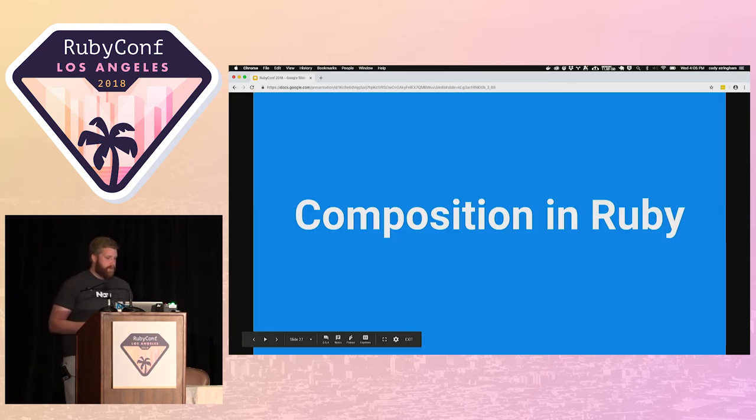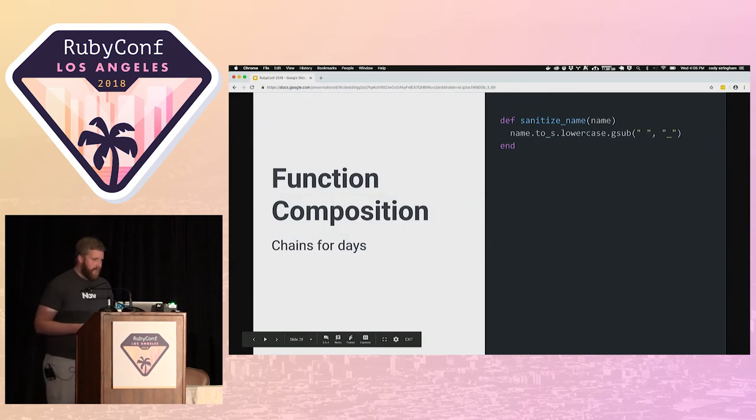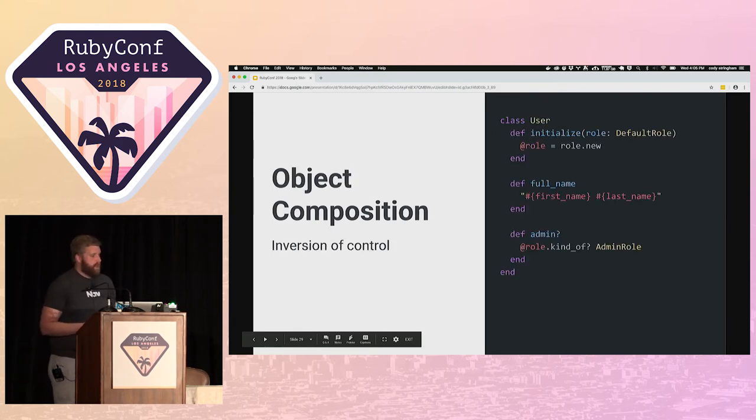So composition in Ruby. This isn't really talked about in Ruby, but it's worth bringing up so you know about it. So there's functional composition, which is really just creating a method from other methods. So again, you're not gonna see this in Ruby, but if you look at JavaScript examples or examples in other languages, you'll see this quite a bit. And then we have object composition. So this example is okay, but I've got a different one that we wanna show.